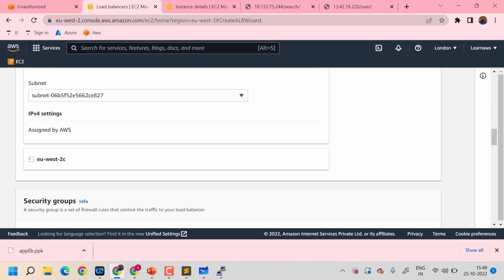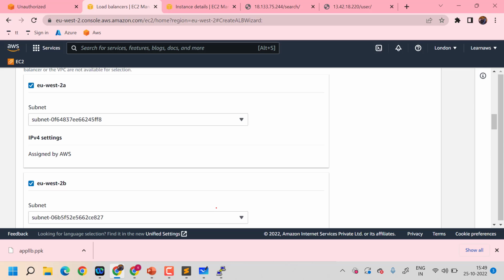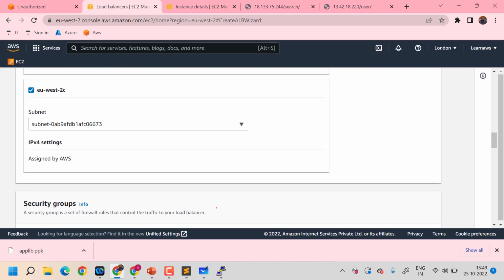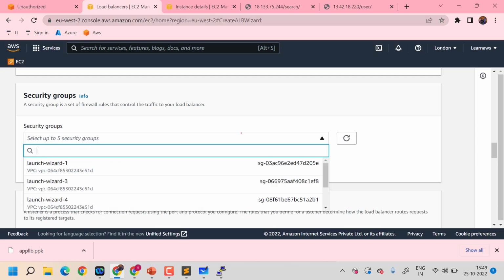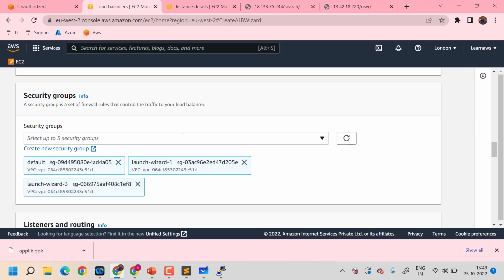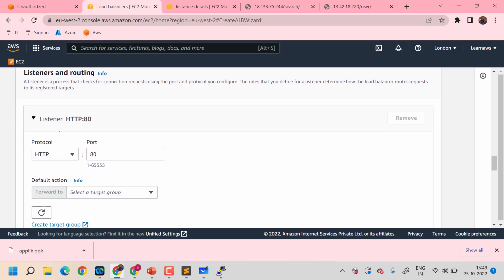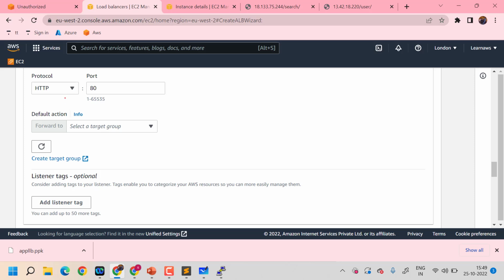If you want this to be in three availability zones, you can select the availability zones. So I have selected the availability zones, and you can give up to five security groups. That is the max, one of the limitations. So I choose a couple of security groups. And the listener should always be port 80, if it is HTTP traffic.